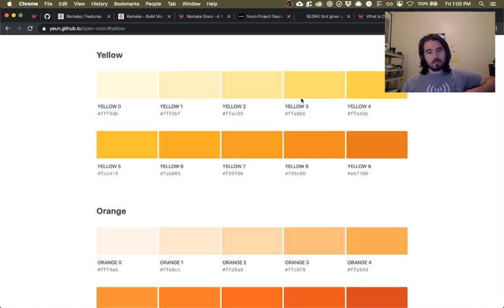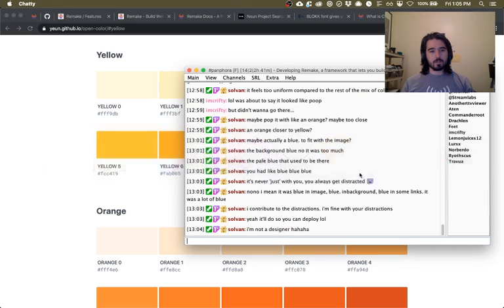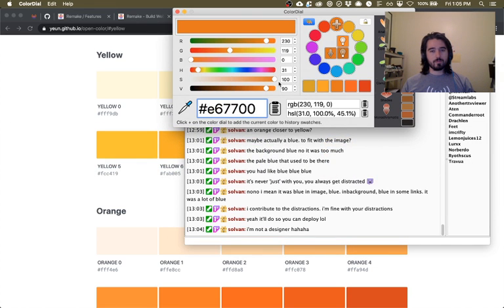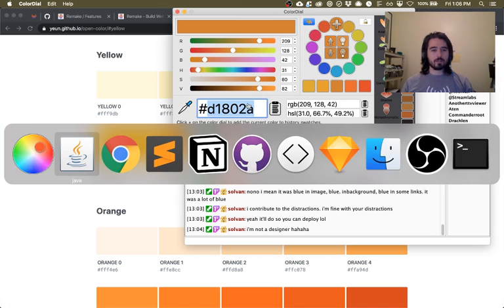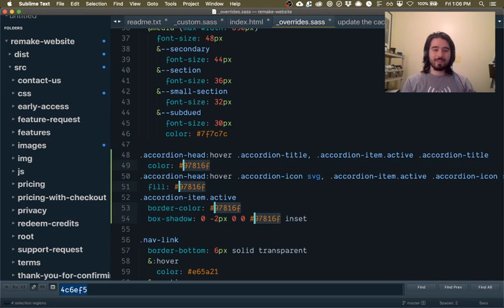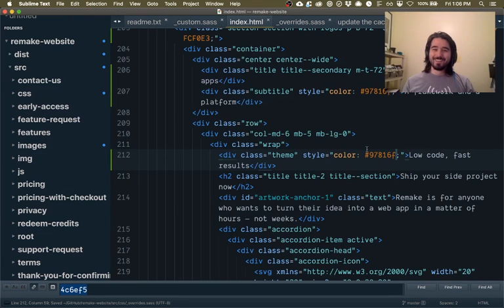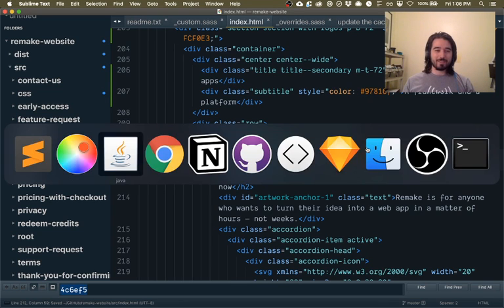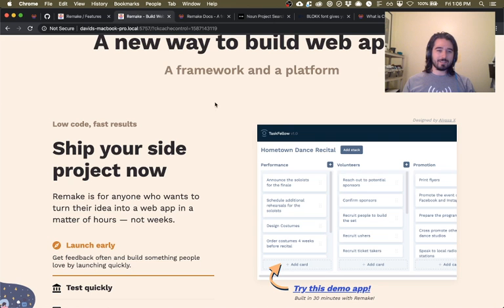I think we're gonna go with this, but we're gonna desaturate it. So like down there, and then we're gonna make it darker. And this is gonna look amazing for some reason that I haven't figured out yet, because I'm obviously not a designer either.